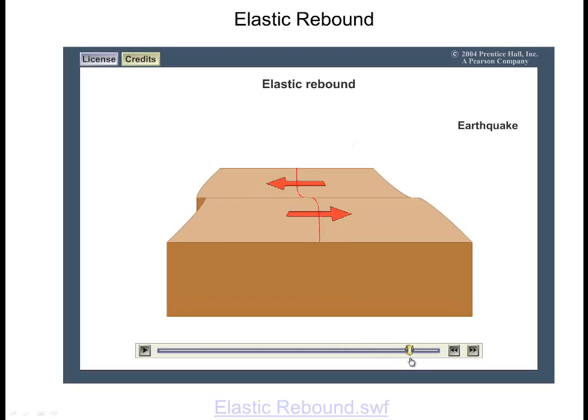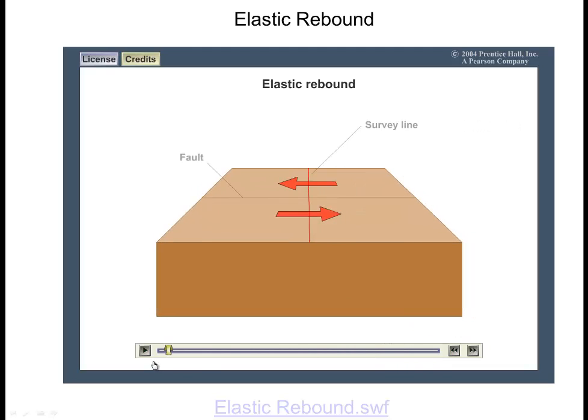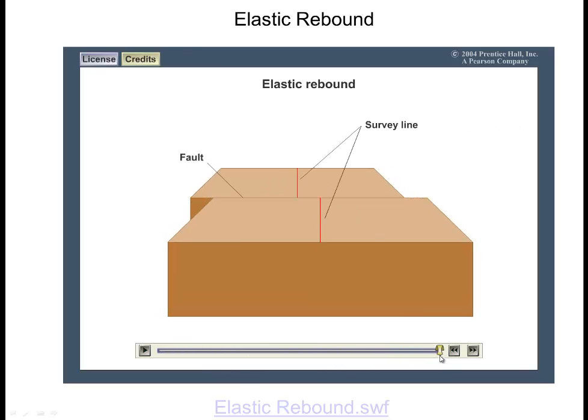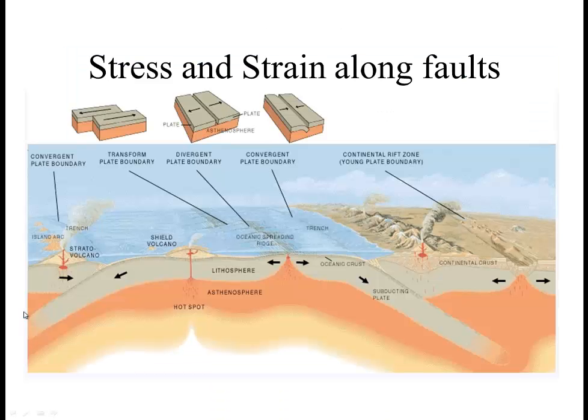There's where the rock breaks, and you can see it releasing all the stress. Lines go back to straight the way they started, and if those are survey lines, you can measure the distance, how far they've moved. If it was a road, a river, anything along the surface, you can measure the distance, and this is a left lateral fault because it moved to the left.